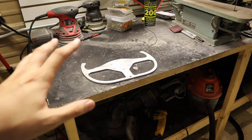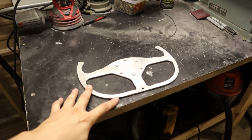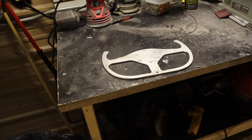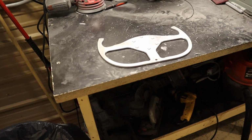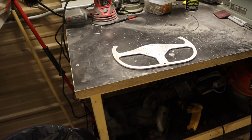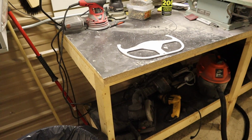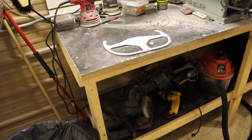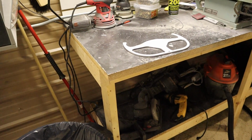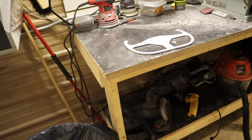Once I'm done with this part, I'll sand the plate. I could be sandblasting it, but since it's just a plate, I can easily just sand it as well. In the future, I'd like to switch over to having them be acid etched and anodized. So that'll be the next step once I start going to bigger batches.